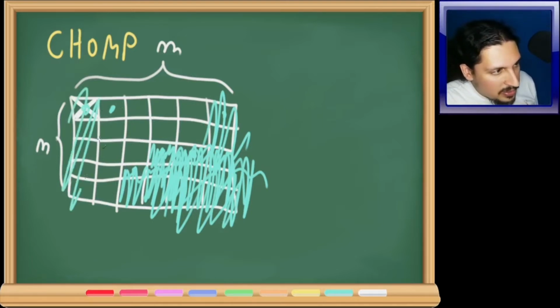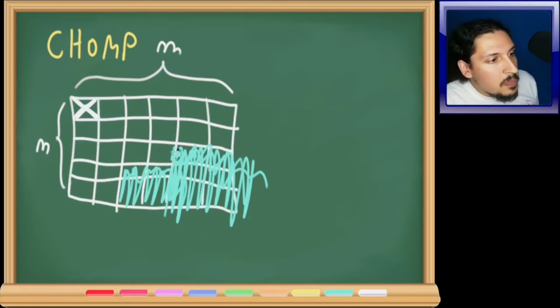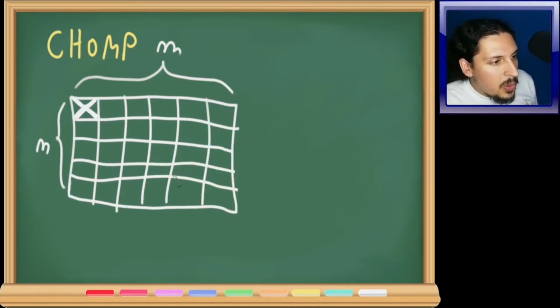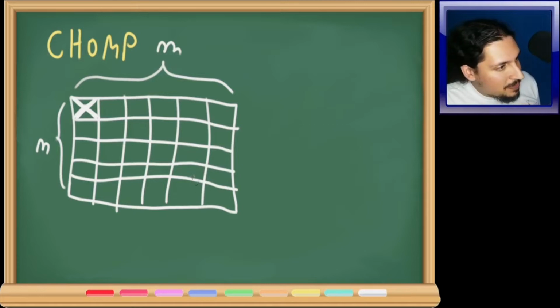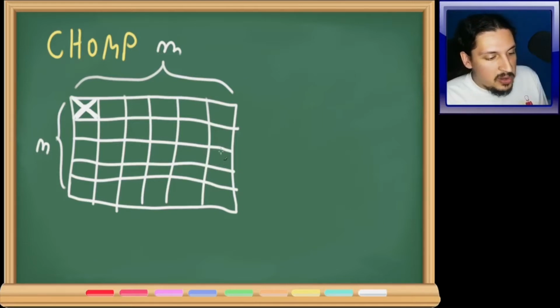And this move is the one that is forbidden. So who wins at chomp? Well, playing chomp perfectly against a perfect opponent is quite hard. I think that no one knows an efficient, computable algorithm to play chomp from any given position. I think that is a very hard problem. And even from the starting position, to actually play well against an opponent is a hard problem.